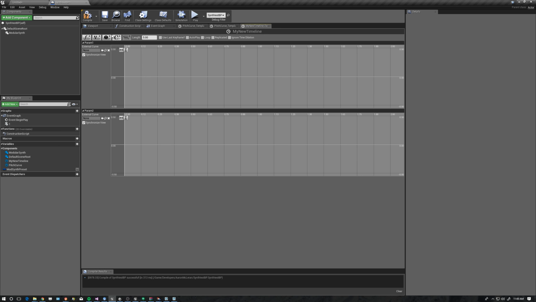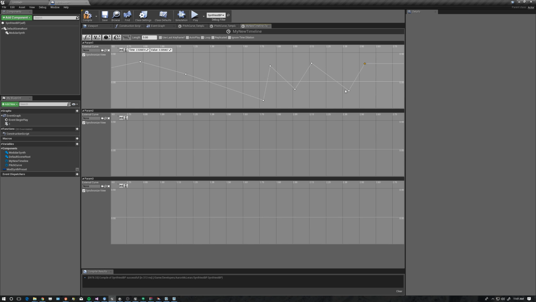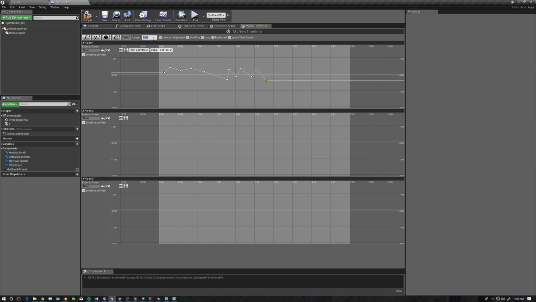You can add as many as you want, and these are up to you, however you want your curve to be. They can be anything within any range. Like I said, I like to keep mine relatively normalized, but you can zoom in, you can zoom out, you can set the length of the timeline. So the timeline goes through and sweeps through this automatically through time, like that, 20 seconds. So let's just do, whatever, it doesn't matter.